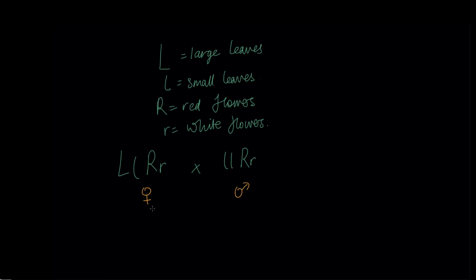So the female is going to make eggs, and every time she makes eggs, she's going to put one version of the L chromosome in the egg and one version of the R chromosome, along with all the other chromosomes, but remember, we're just following these. So possible gametes that this organism could make, we can do the FOIL method. So I'm not going to do the FOIL method, I'll do it over here in a bit, but I'm just going to follow it more logically.